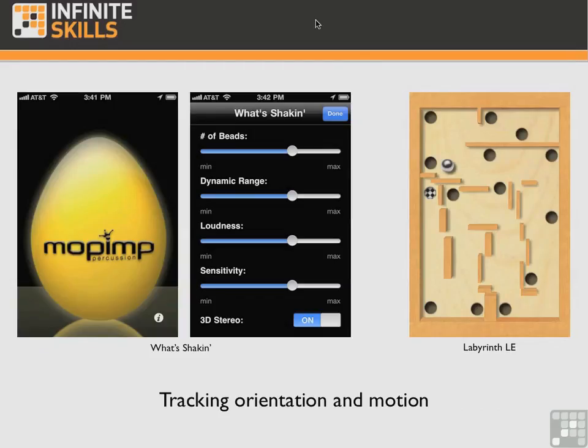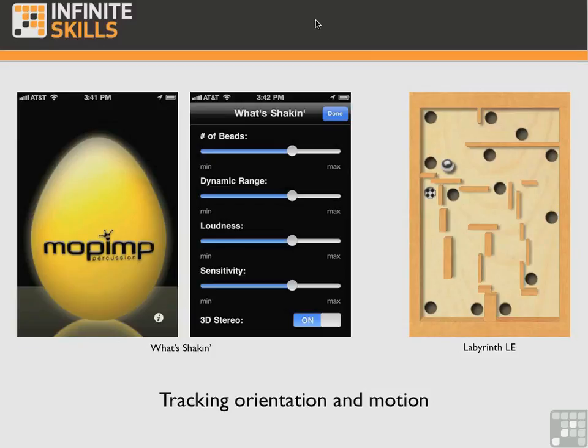Another feature to talk about is the ability to track orientation and motion. The iPhone contains 3 accelerometers. These are devices that detect changes in movement. Each device measures change along one of the primary axes in 3-dimensional space. An app can, for example, know when the user has turned the device from vertical to horizontal, and it can change the view from portrait to landscape if doing so makes for a better user experience. You can also determine other types of motion, such as a sudden start or stop in movement, or the user shaking the device back and forth.